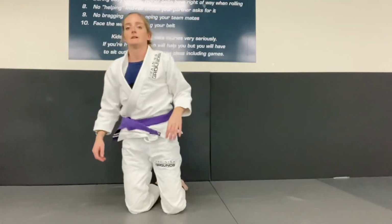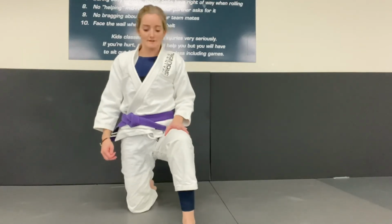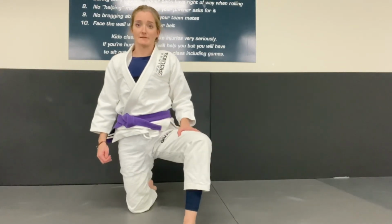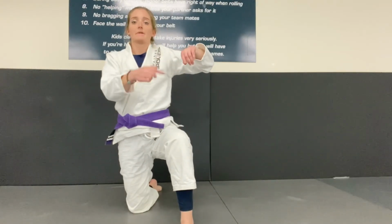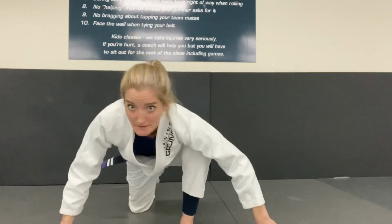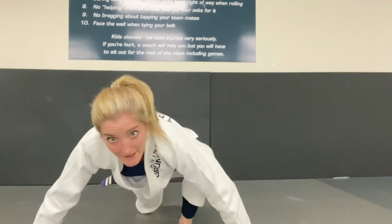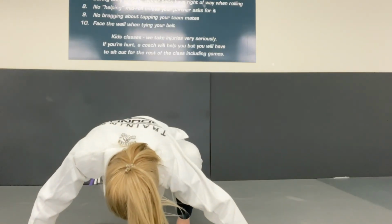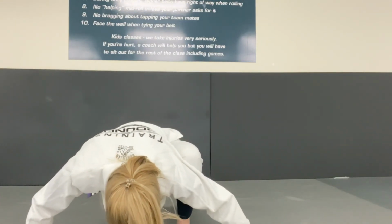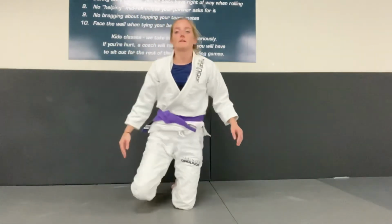The next one that's on the DVD as well, basically what we're going to do is go into a lunge position. It's important that we don't let our knees flare out or our shoulders twist. What we're going to aim to do is get our armpit over our knee and our shoulders almost flat onto the mat. As you can see, I can't get very far yet. I'm going to keep that knee turning in as well, not pushing out. And then we can swap over to the other side. Hold these for as long as you like.